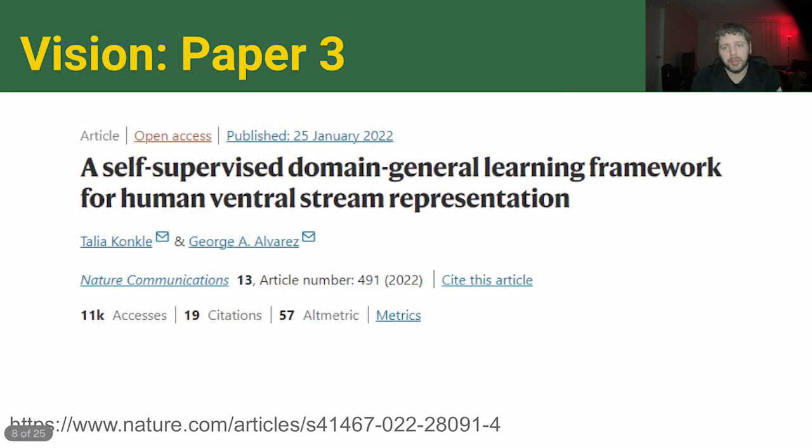Then the third vision paper we're going to look at is a slightly different take on some of the ideas that will have been mentioned in the first two papers. Previous research linking the brains and CNNs were all trained in a supervised learning manner, and what will come later on is a claim that it is this supervised learning signal that forces the representations to have the form that they do that leads to successful predictivity of neural activity in brains. But this paper argues for an opposing view.